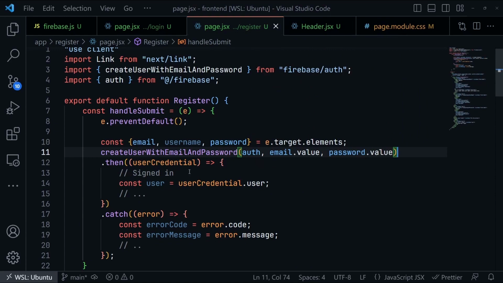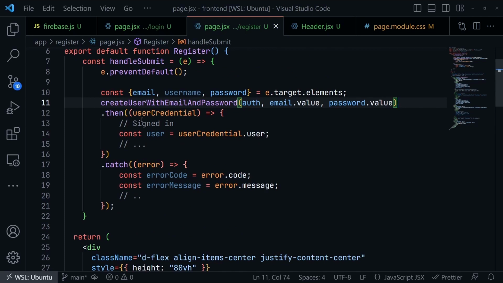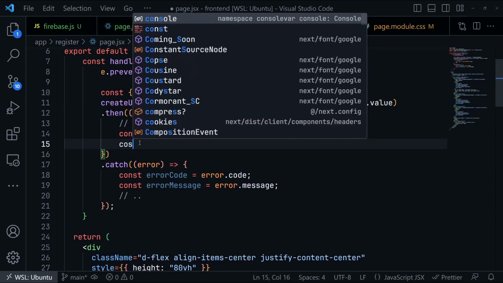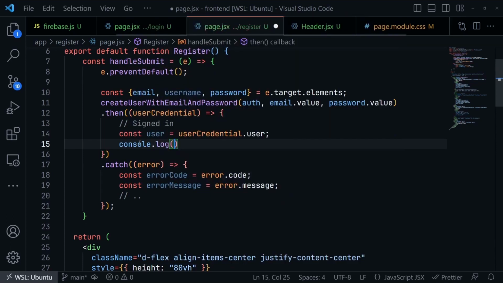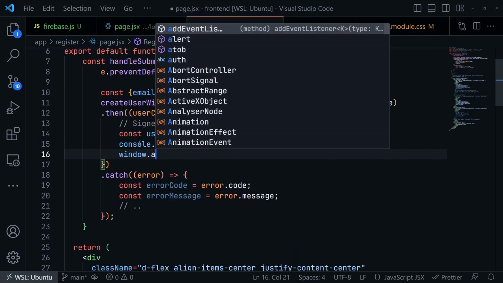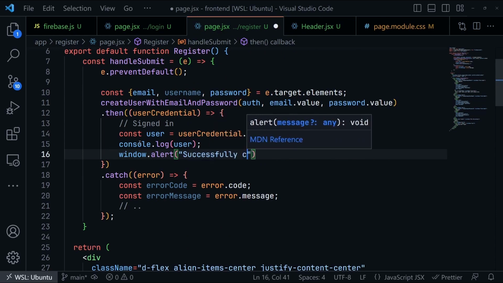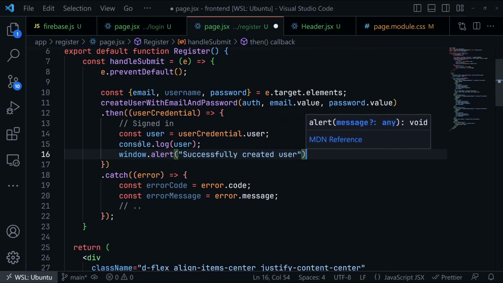And it's good. Const signedInUser. If the user is signed in, then you will get the user credentials, and we will console log the user, and we will alert the user: successfully created user.